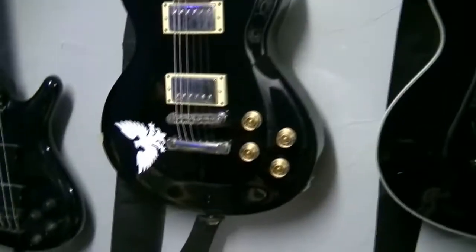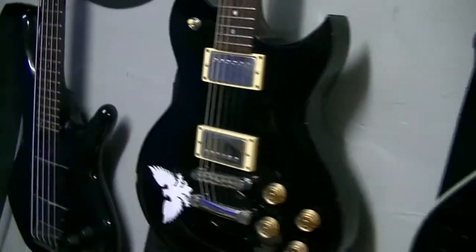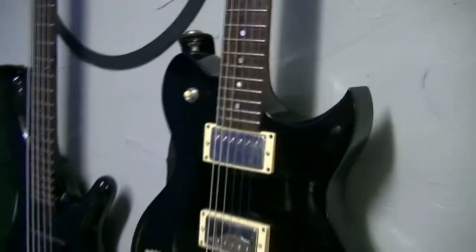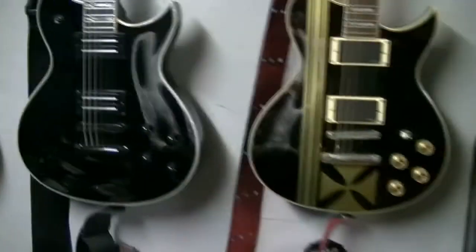Then of course I do have a USA Idol. This one's pretty thick. This is another, man, 2-inch thick body, fat guitar. It's like a Les Paul on steroids. And I bought that one here in East Texas. So, as you can see, I own a couple of Boogiestreet guitars.